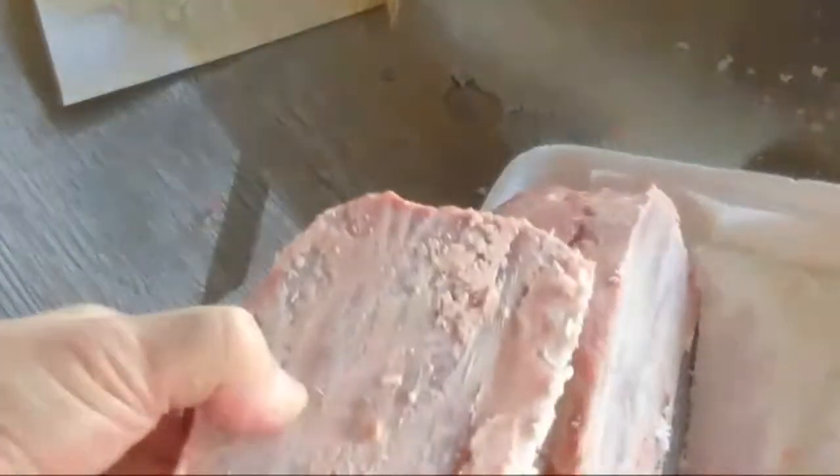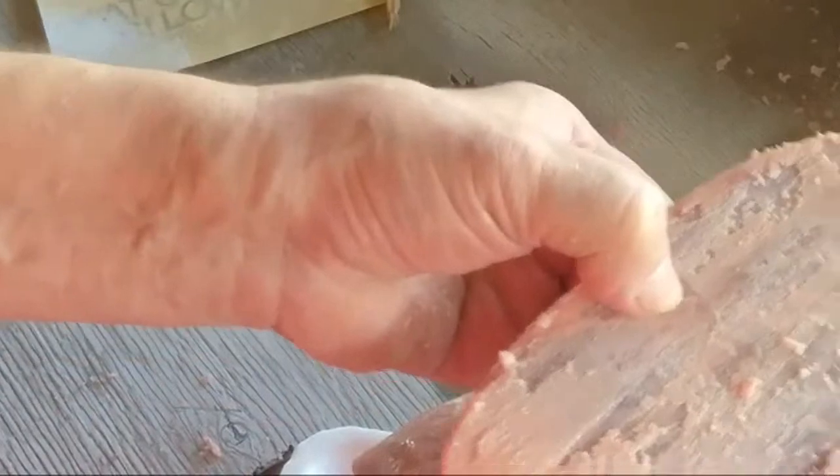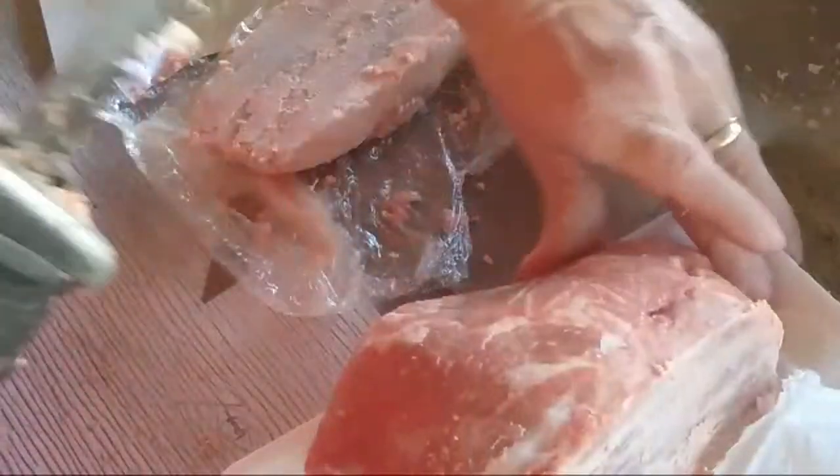There it is. Proof is in the pudding. Look at that. How cool is that? Now I'm going to continue to cut these chunks out of it. Now, this will unthaw in minutes, literally. It would have taken hours.